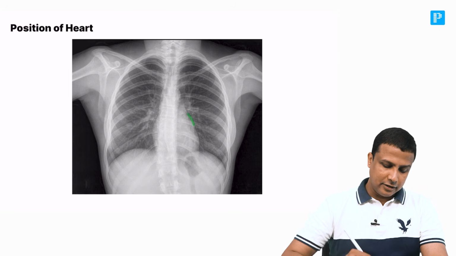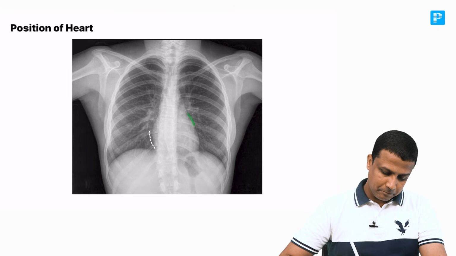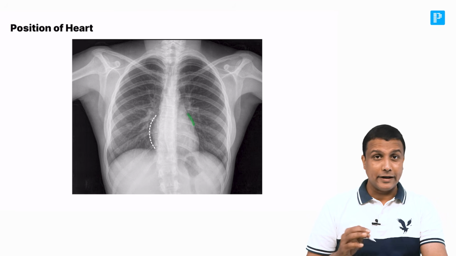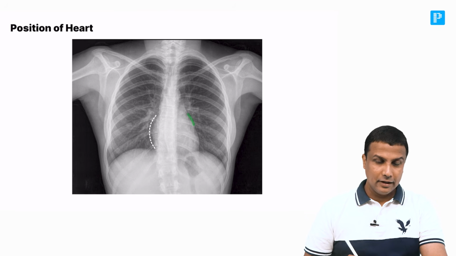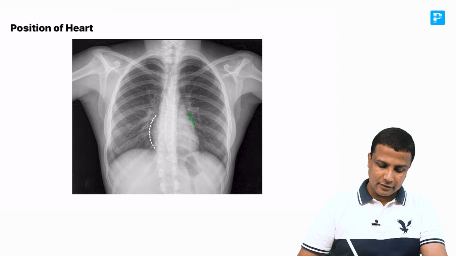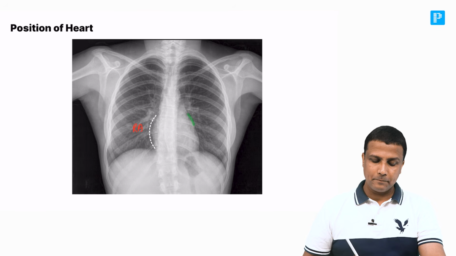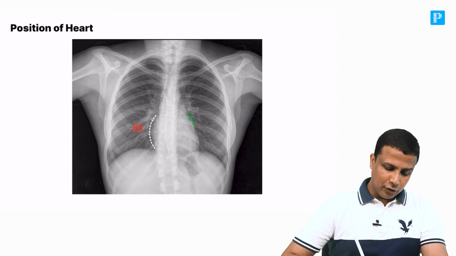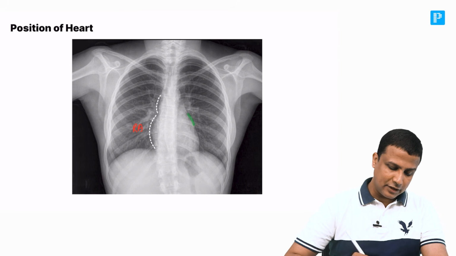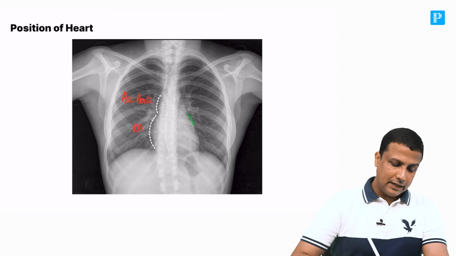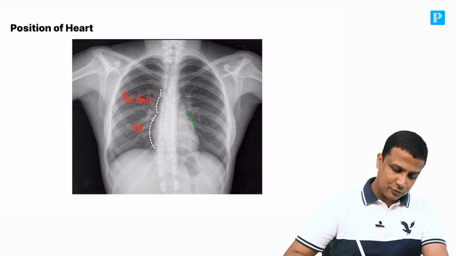This one here will be the base of the heart, and we know very well the base of the heart will be formed by your right atrium as well as the left atrium, and in this diagram the one which is visible here, this border which is visible here, is actually the right atrium. Then followed by that, this one here is actually representing the ascending aorta. This is representing the ascending aorta, and that is going to continue above as superior vena cava.